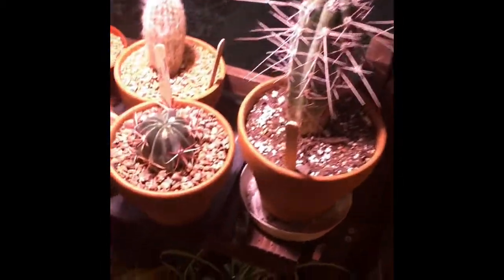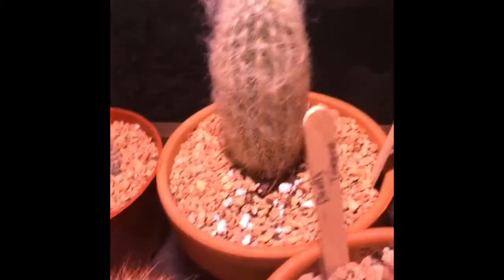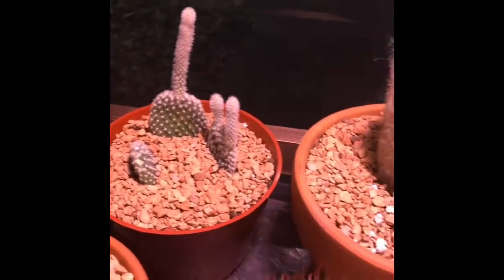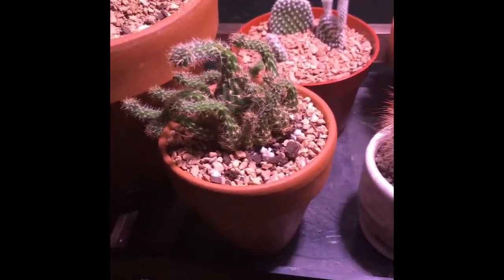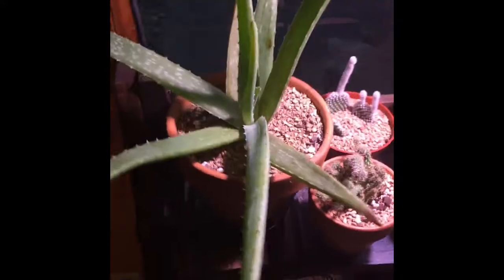Up here I've got some more of my cacti — cactus is probably my favorite plant. This one is the toothpick cactus, we've got devil's tongue with some new growth coming out on it, got the old man cactus — I think it might be Peruvian, I could be wrong on that — and some little cuttings I took from one of the others. This one I don't know what in the world it's doing — it's just drooping like crazy, I don't know why, so I moved it to a different window to see if it helped. Got a little Irish Red in this tiny little owl pot, and one of my aloe plants growing really long and crazy down here.